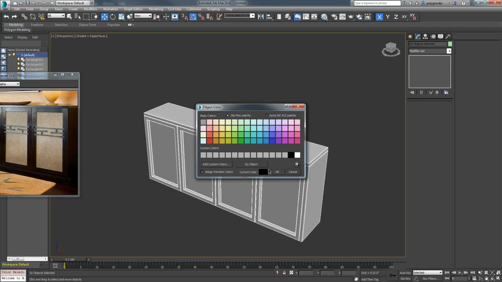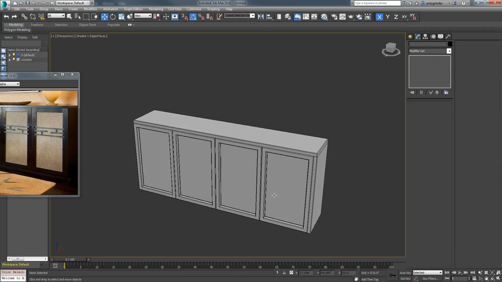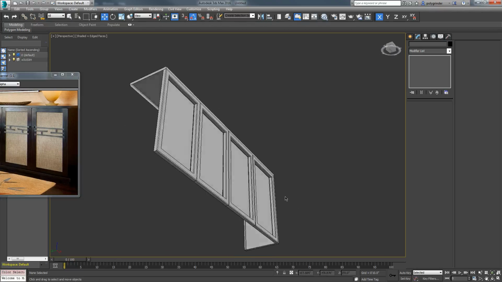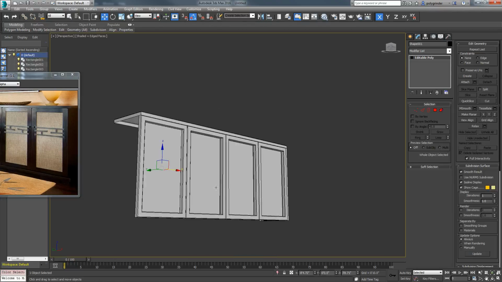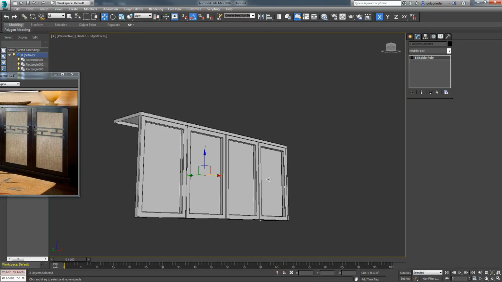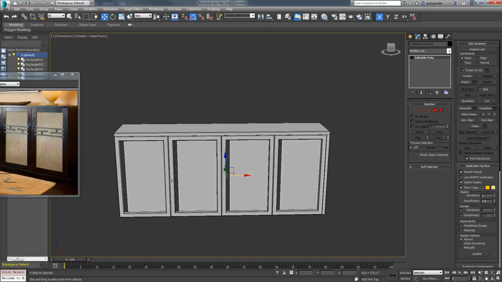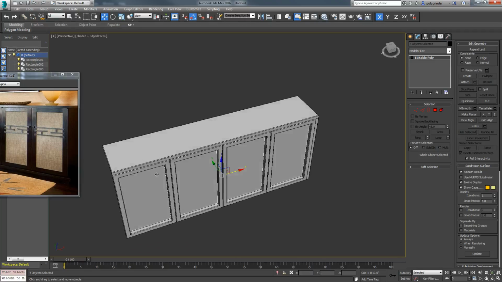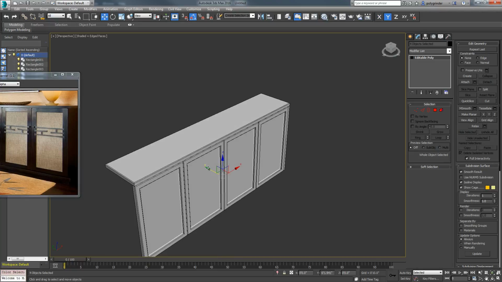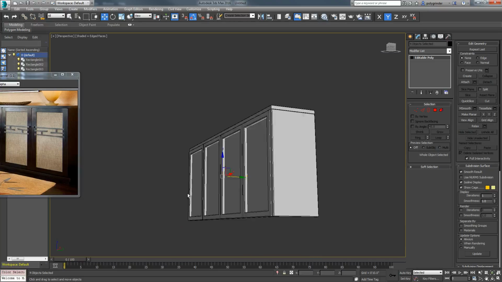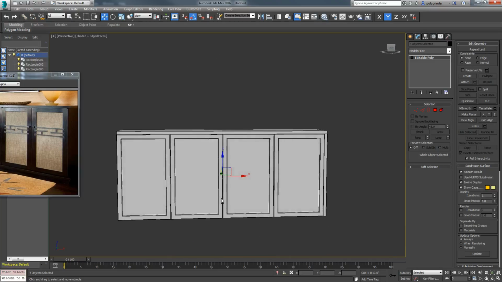Black and don't random colors. So there is the basis to the beginning of that. And it looks like I don't want these quite that far back. Let's pull these out some. Okay, that looks pretty good. I don't need a back. I don't need that other end.